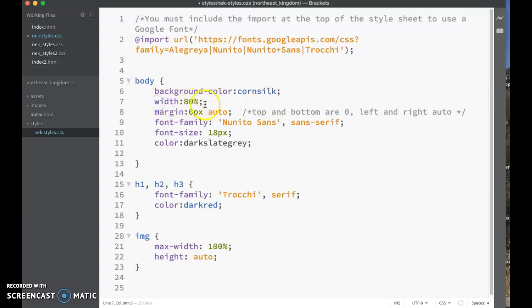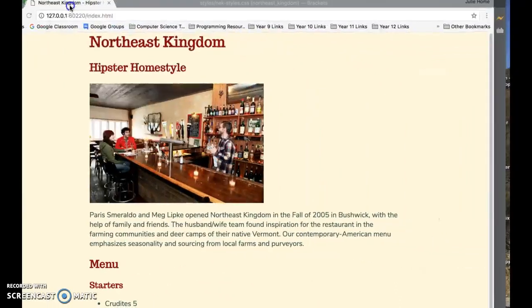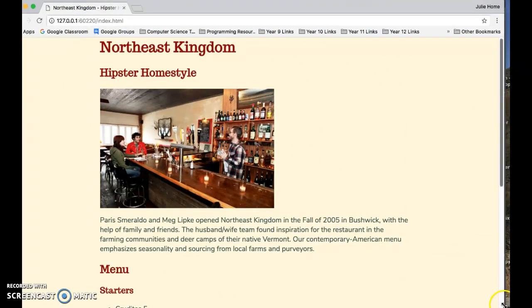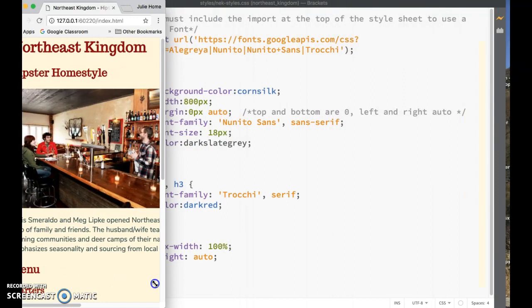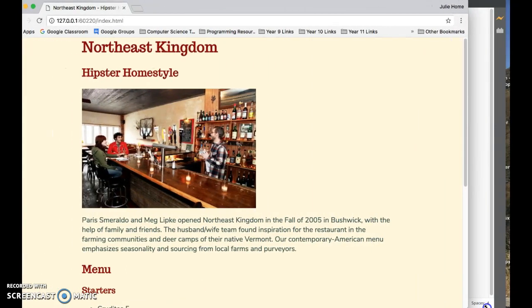Now this is one that I've changed from our first example. It had been hard-coded at 800 pixels. And when it's hard-coded at 800 pixels, then it can't be responsive. So if I preview this now, even though I've set that device width, the body can't get any smaller than 800 pixels, so it's really not scaling.